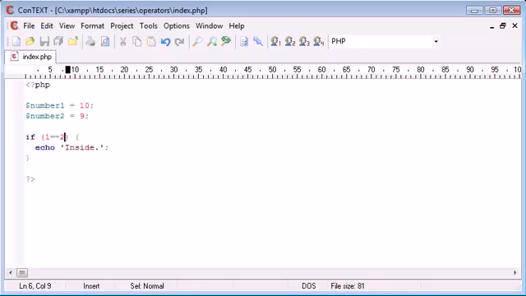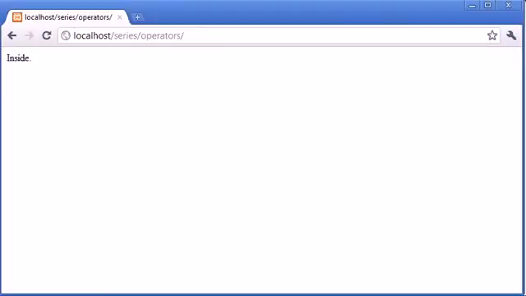Now the other comparison operators, sorry, are not equal to. So what we do is we use an exclamation mark and then we still use a single equal sign. So we've got 2 characters here, an exclamation mark and a single equal sign, and this in plain English reads as, doesn't 1 equal 2, or does this not equal this? Now the answer is yes, it doesn't. 1 doesn't equal 2, so therefore this is going to evaluate to true. So we're going to echo out the text inside.